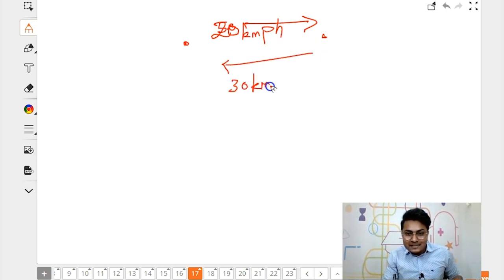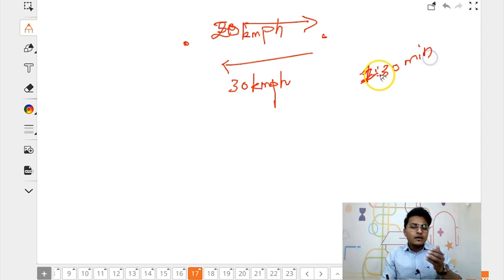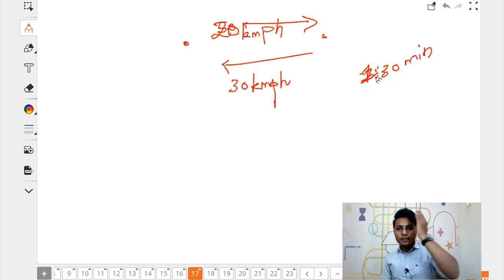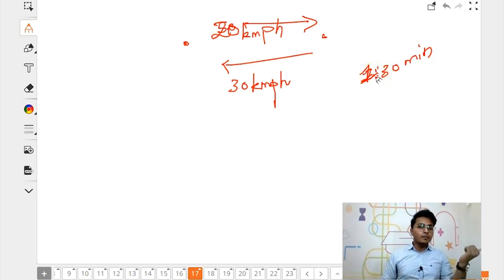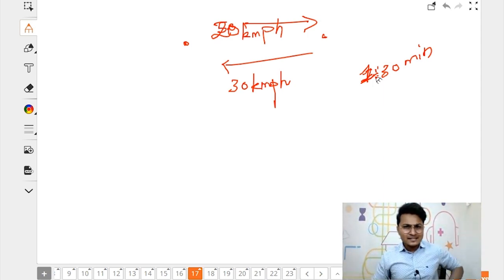So if I give you exactly 1.5 minutes to solve this, go forward guys. What is going to be his average speed? 20 kmph from A to B, 30 kmph from B to A. Give it a shot and let me know how much you get. Same procedure. First assume the distance as x, find out the total time. Once you have done that, average speed is simple.